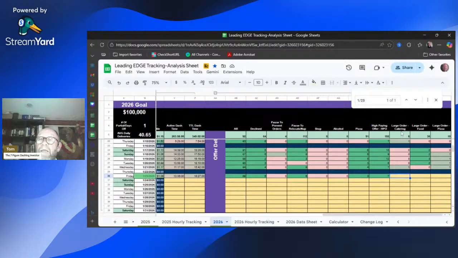How many catering orders? Now, I call catering orders things that a company ordered and you're delivering it versus a large order. It'll come in large order catering, but it's a $100 order of food or pizza. So I segment that so that I'm not saying, oh, I got 8 catering orders today. No, I probably got 2 catering orders and 6 large orders.